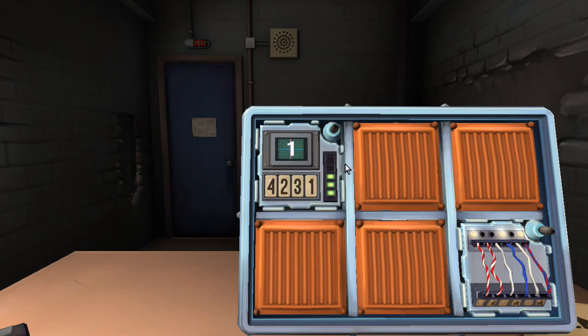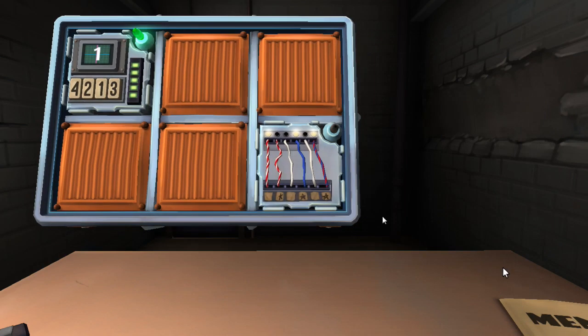Display 1. Press the button in the same position as you pressed in stage 1. Got it. Second, that'll be number 2. Display 1. Press the button with the same label you pressed in stage 1. So that's pretty easy. So whatever number you pressed in stage 1. Yes! We did it! You passed it.